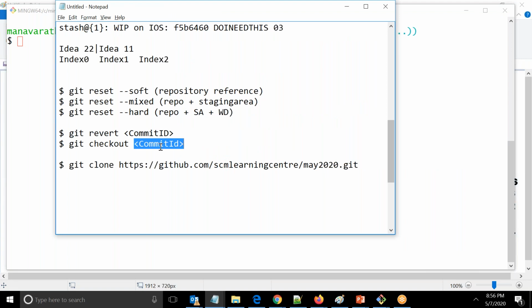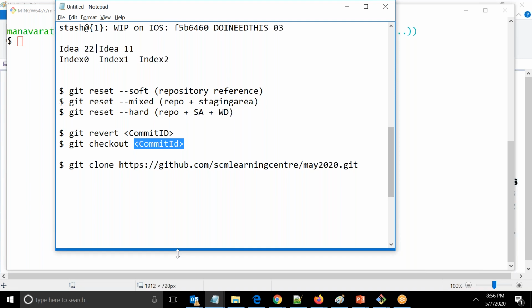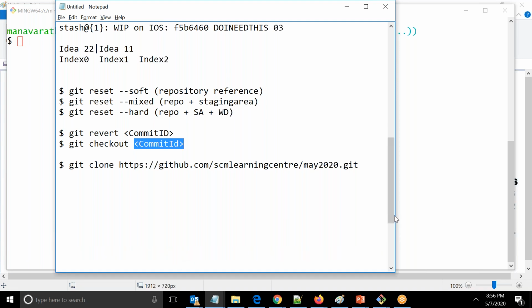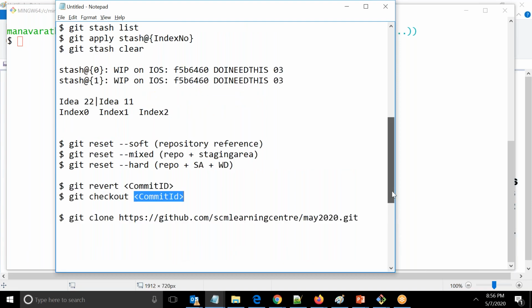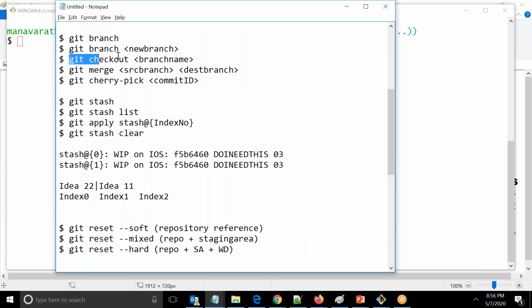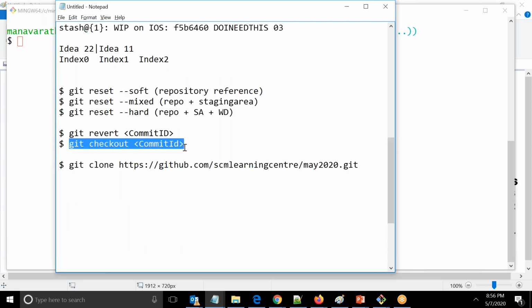Okay, but have we not used the same checkout command in branching also? So what was the difference? Here we said git checkout branch, and it took us from one branch to another branch. But here we are saying git checkout a commit ID, and it is taking us from one commit ID to another commit ID. But let's get a little deeper.